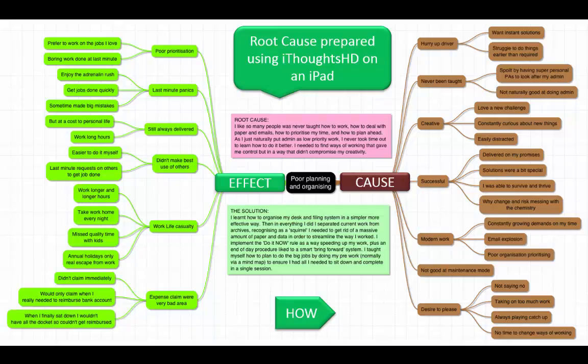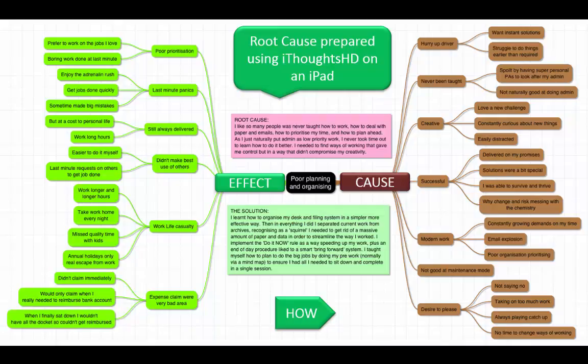So from this, I identified the root cause. I, like so many people, was never taught how to work, how to deal with paper and emails, how to prioritize my time, how to plan, how to put admin into low priority work. I never took time out to learn how to do it better. I needed to find a way of working that gave me control, but in a way that didn't compromise my creativity. So a time management system with a special diary or something like that would never work with me.